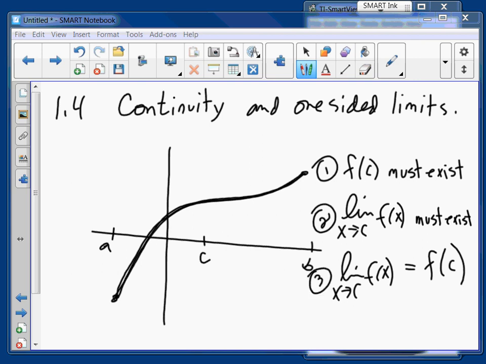On an open interval. It's easier to understand when you start looking at things that aren't continuous and how they break these rules, which is what we'll do next. I'll give you some examples and we'll go through and I'll show you different scenarios that break these rules in different ways. Okay? All right, so let's look at a graph.